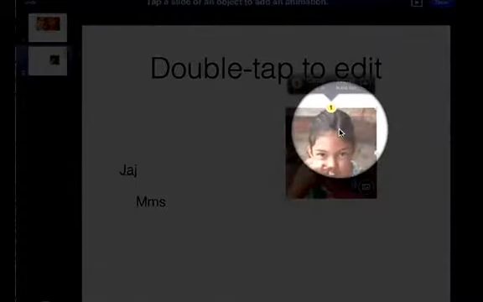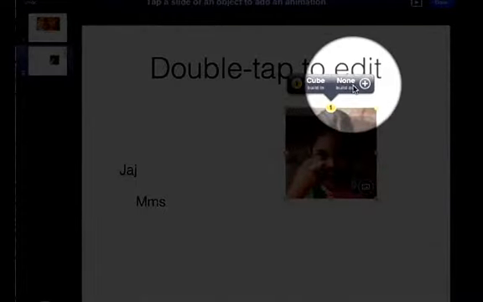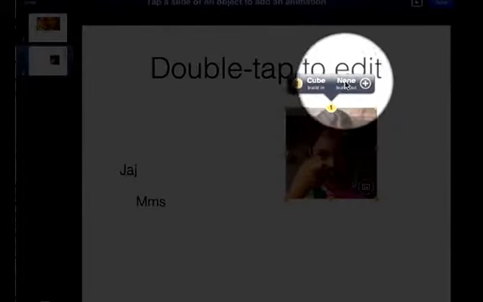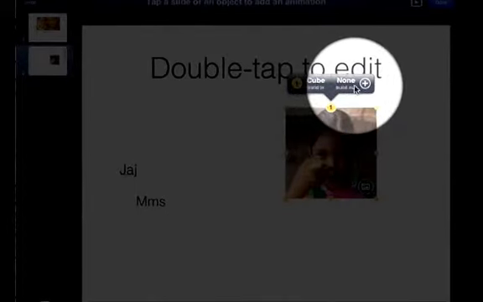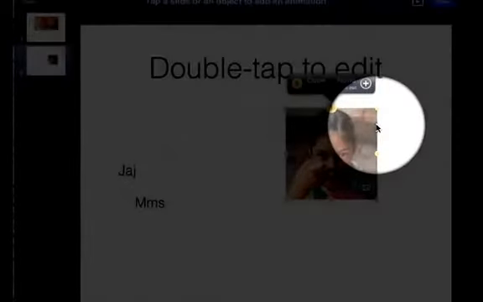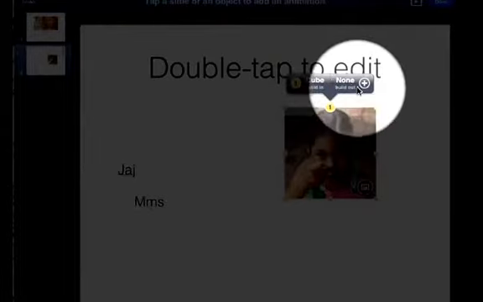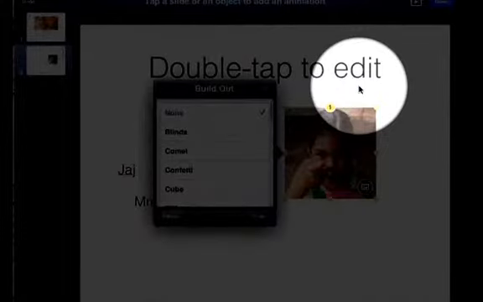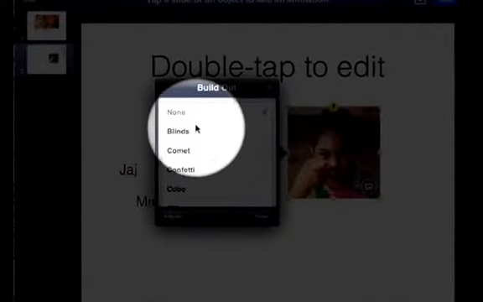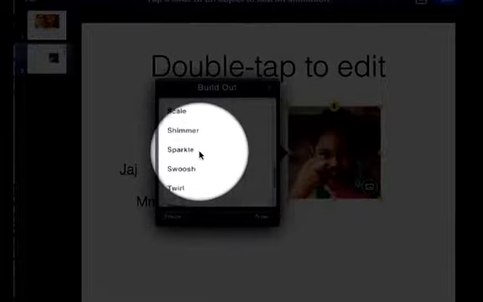Now if I click on this image again, I can actually do an option to build out. So I might want an object to come in at one point, and then I want it to leave before the next thing comes on. So I can do a build out. On most slides that we present, we usually have build-ins, but we don't usually build them out because we want them to stay there as we go along. So you'll have 8 points show up on your slide, and you don't want any of them disappearing. You want them all there at the end. So we usually don't do build-outs. But there are a lot of the same options when you do choose build-out to have them disappear.